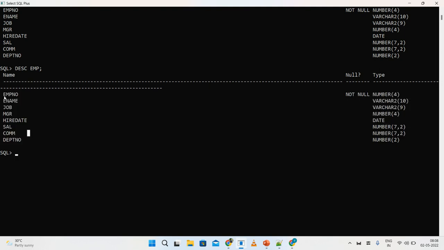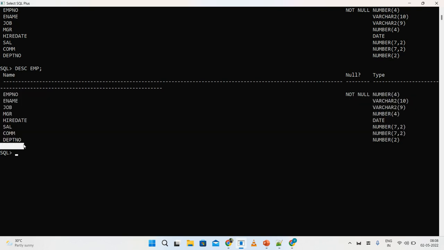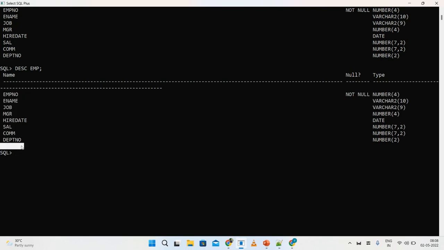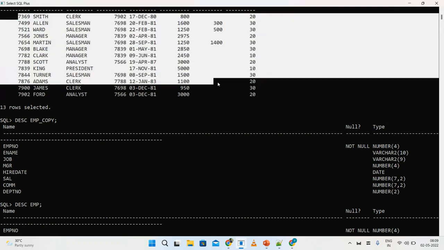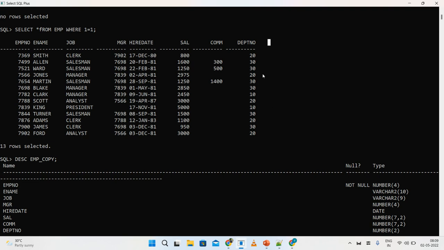We can't create the same table again, because my requirement is I need to add the address column for this table to capture the address from now on. Already 13 rows of data are there. From now on, it has to capture the address of the employee as well.